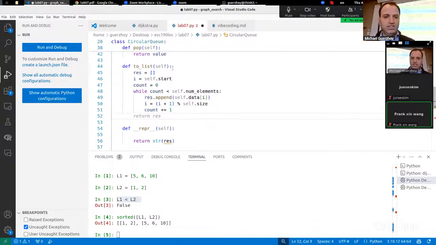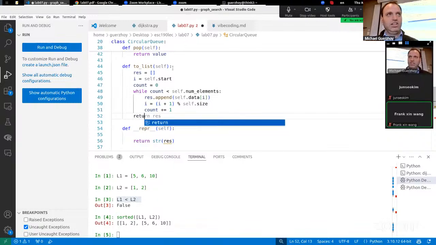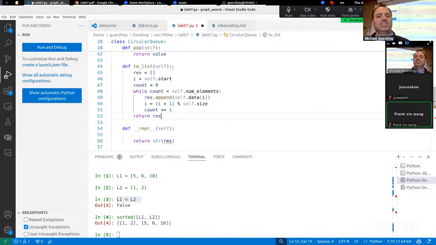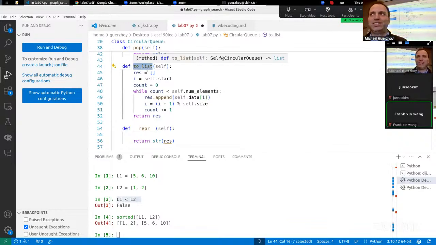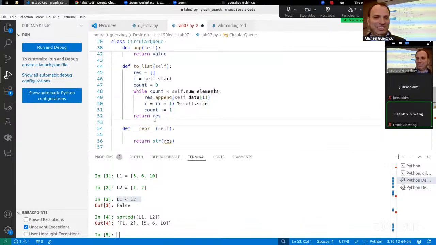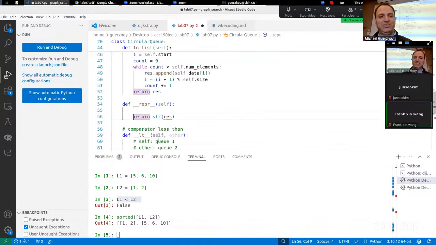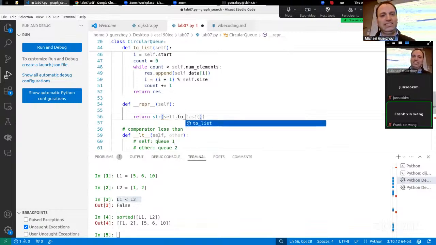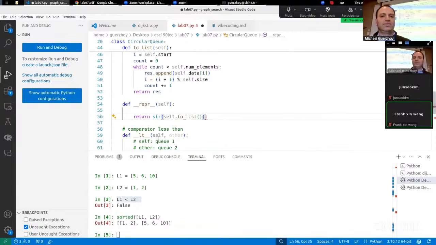If you're writing it down, cutting and pasting is harder. But what you could do is cross out wrapper and write toList and return res, which is what I'm doing. Because here, what I'll do is just return str of self.toList, like so.